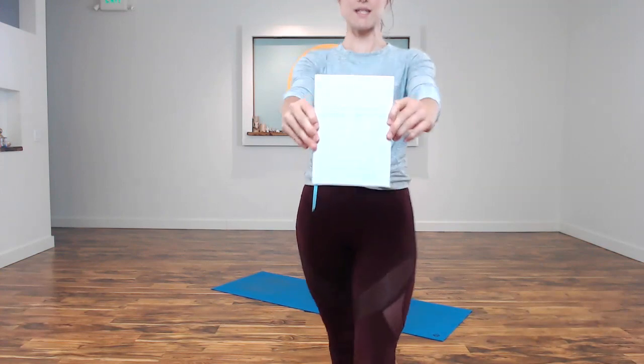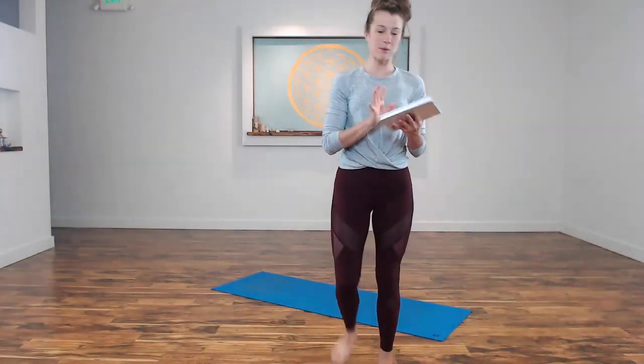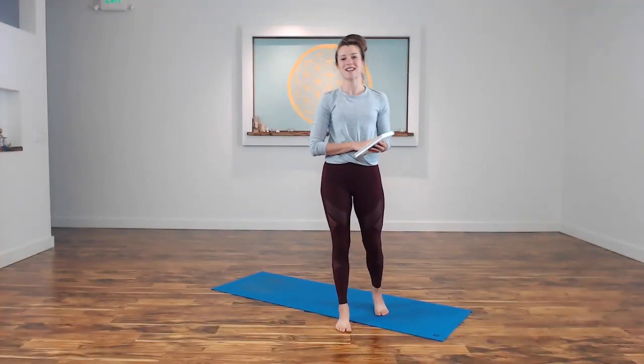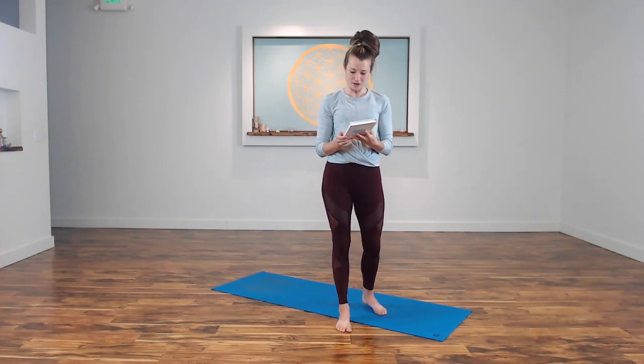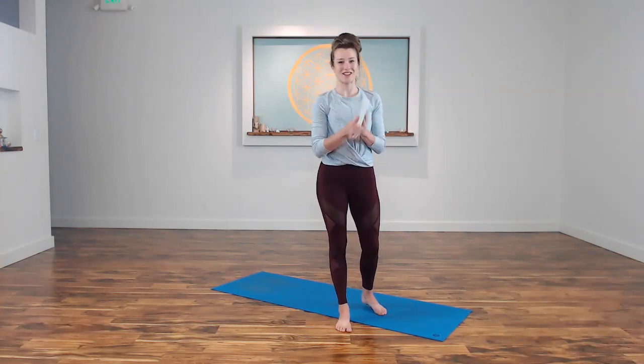I'm reading from a book called Peace In, Peace Out. So I will be reading the peace in portion at the beginning of our practice and the peace out portion at the end of our practice. This is a book I got from just a little shop out in Fargo, North Dakota, and it's called Peace In, Peace Out by Joan Steffend. So just so you know.